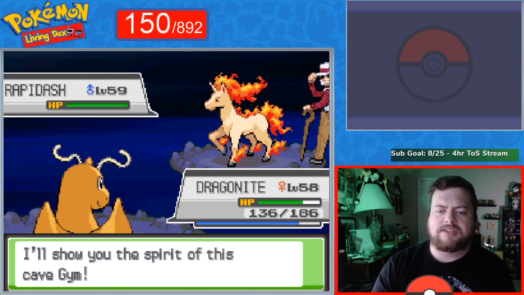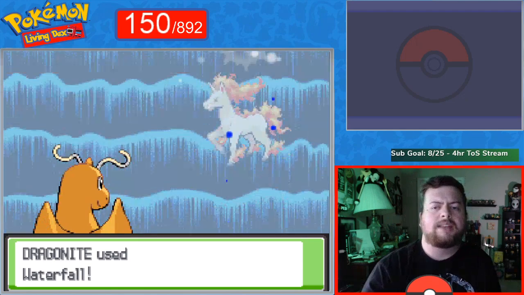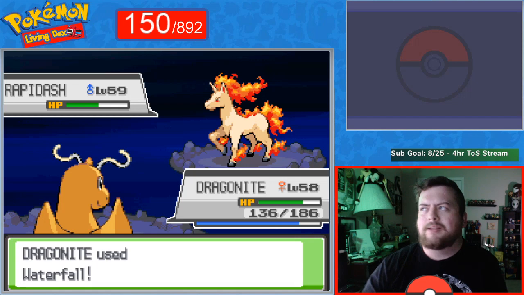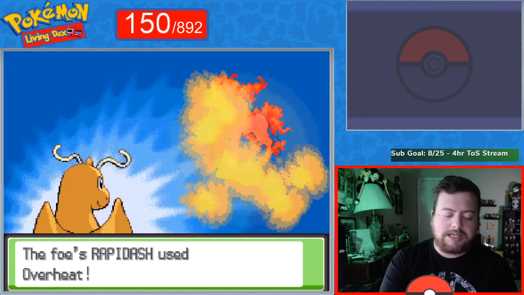I'll show you the spirits of this cave, Jim. Highest level Pokemon here, highest level 59. I think Viridian City Gym might be level 60, which we might be a little screwed once we get to that. Where can we get a King's Rock at? Soul Silver. He held on.